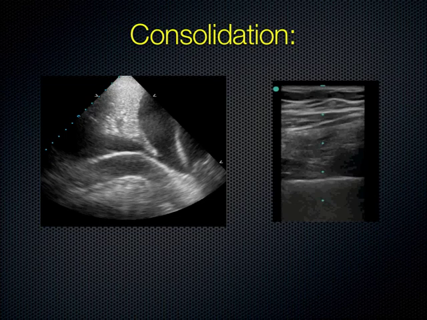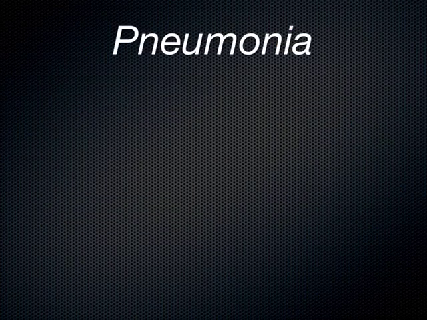Even when you use the higher frequency probe and you don't get that much of a picture of the lung, you can appreciate that even in just the 2 centimeters of lung you can see with the high frequency probe, it looks gray, doesn't look black, and that's a consolidation. Again, normal lung has A lines, you don't really see the lung itself, you see the artifact, as opposed to pneumonia, where you can see the lung, the bronchi, and it almost looks like a solid organ.